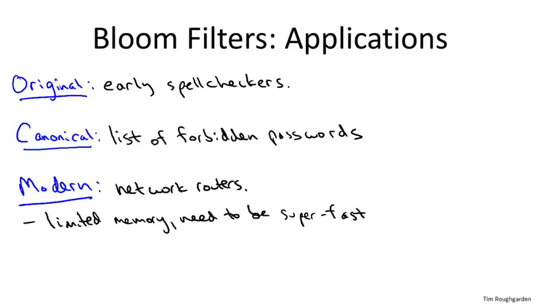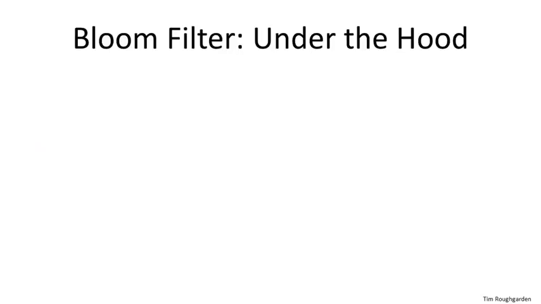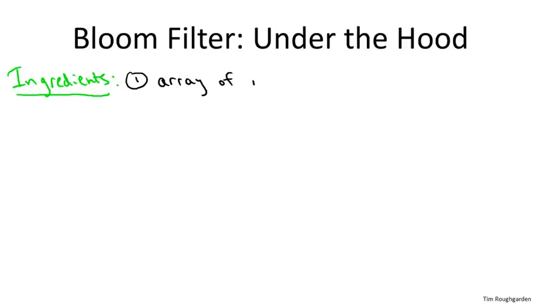So having discussed what the operations are and what these data structures are good for, let's take it to the next level. Let's peer under the hood and see how they're actually implemented, because this is really quite a simple, quite cool idea. Like hash tables, Bloom filters have essentially two ingredients. First of all, there's an array, and second of all, there's a hash function, or in fact, several hash functions. So we're going to have random access to an array, except instead of having n buckets or n slots, as we've been calling them, each entry in this array is just going to be a single bit. Each entry in this array can only take on two values, 0 or 1.